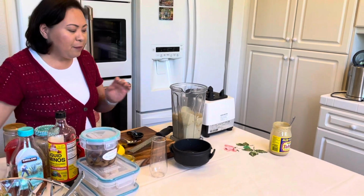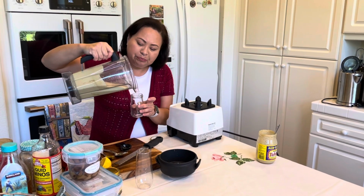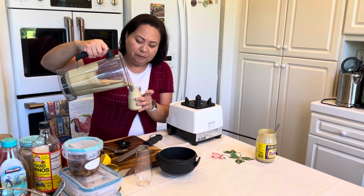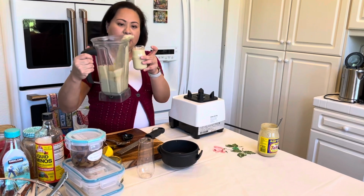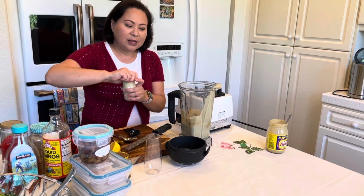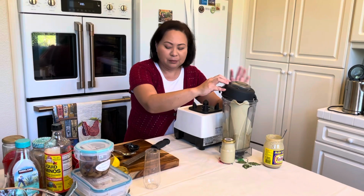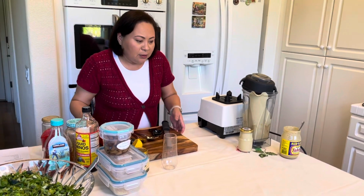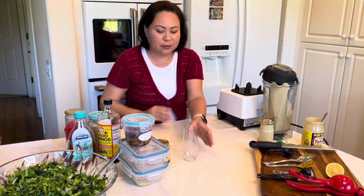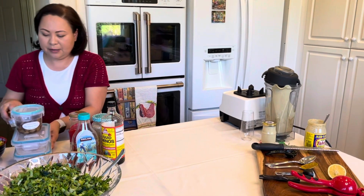Nice. I have a bottle here. Now, my sister likes to make salad at home, and so she has her own grains. So what I'm gonna do is I'll just put some of this in here and send this to her. So she has salad dressing for the week. Okay, let me put this on the side here and we can bottle up the rest of those. So let me just move some of the things I have here so you can actually see what I'm doing. Okay, move some of these other ingredients here.